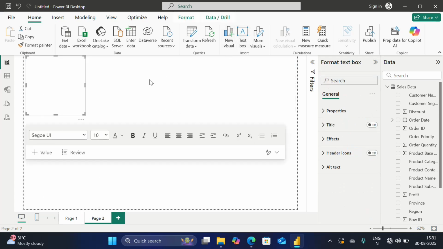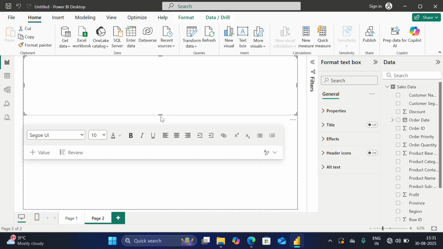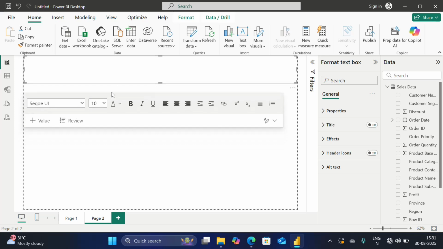Again, I will take a heading. What is the difference between table and matrix?